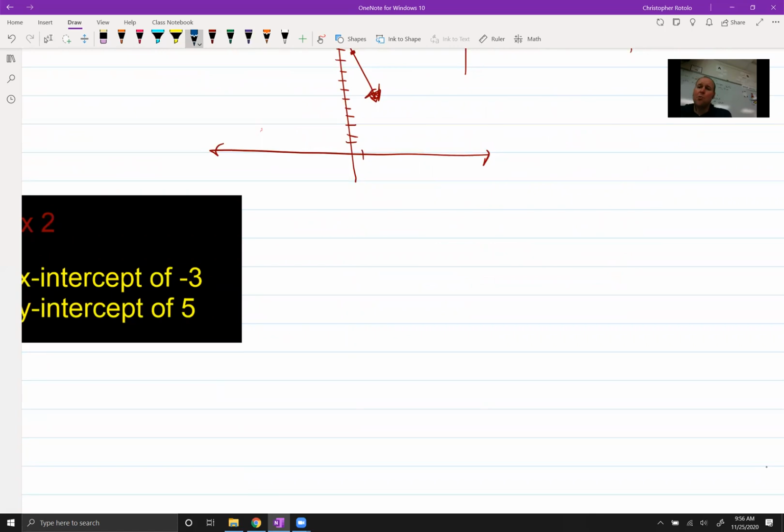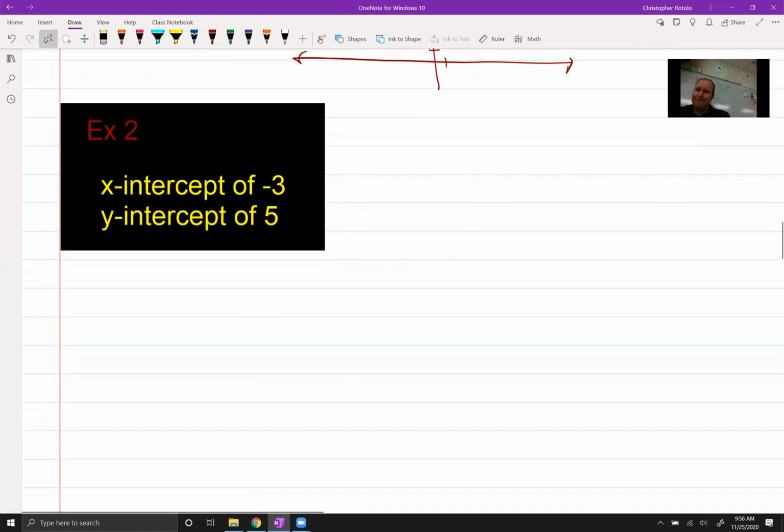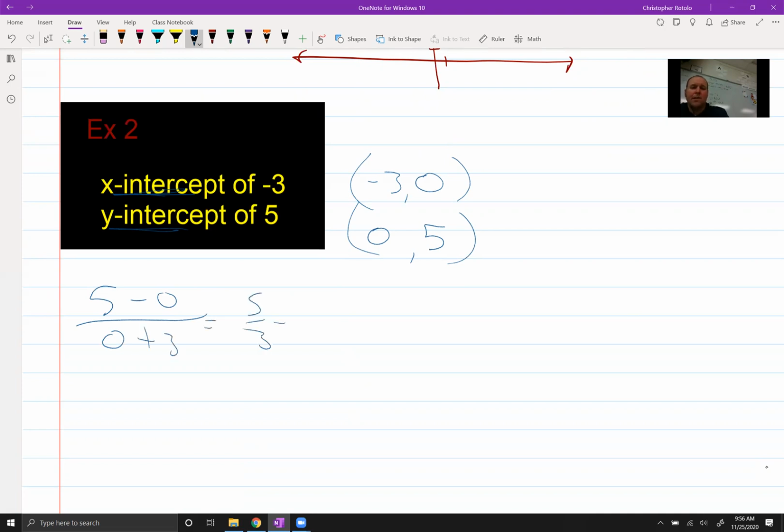All right, so that's how we deal with 2 points. We have to find the slope. Now, what if I disguise your 2 points like this? I'm like, here's 2 points, but I'm not going to tell you what they are. An x-intercept of -3, that means -3 has to be paired with something. And anytime I give you the word intercept, that means it's 0. So a y-intercept of 5, that means the y value is 5, and it must be paired with 0. All right, so we've got to find out what the slope is. So let's go with 5 minus 0 over 0 minus -3, plus 3. Thank you very much. 5 over 3 is the slope.